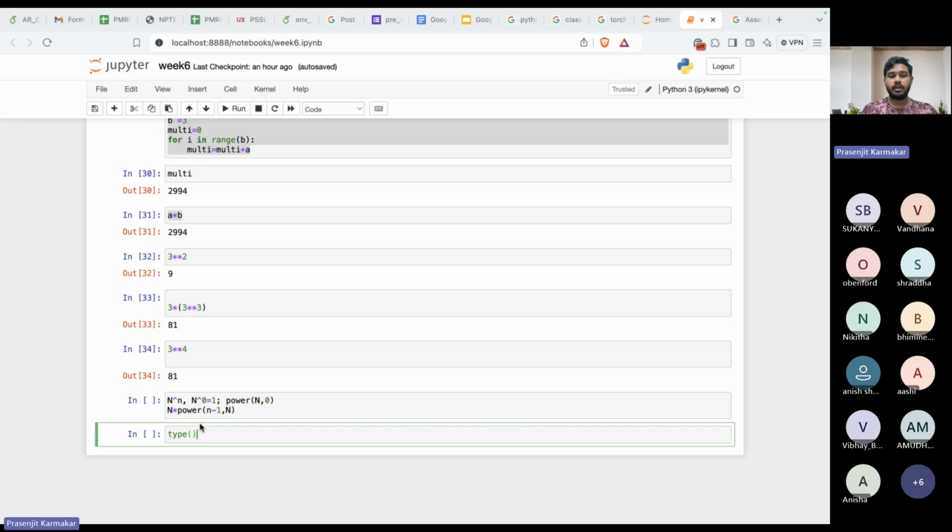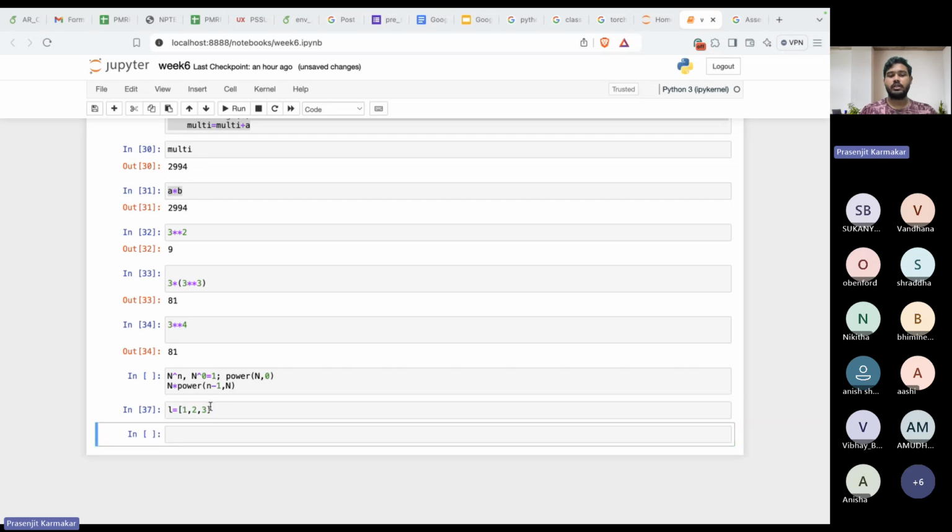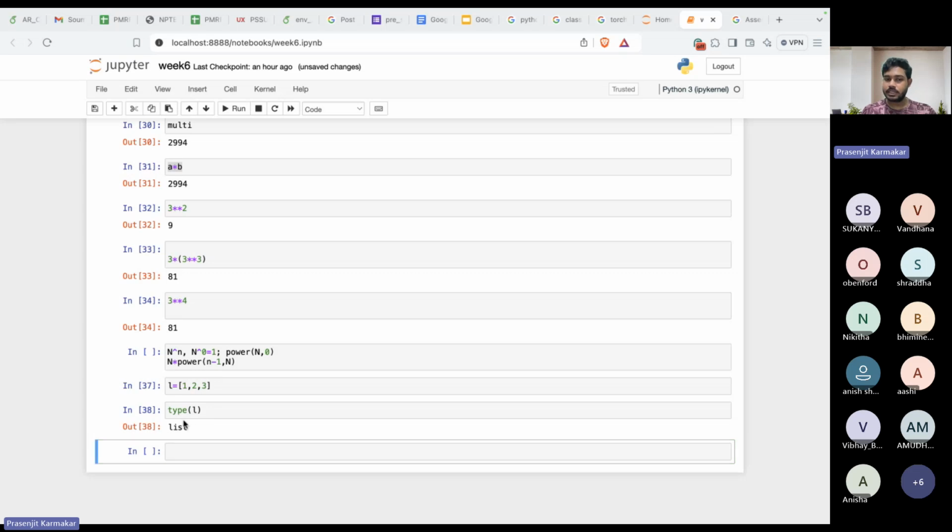Now type of 2 is an int. This is also a class in Python. So anything you can think of in Python is a class. For example, list L = [1, 2, 3], type of L is a list, and list is a class.